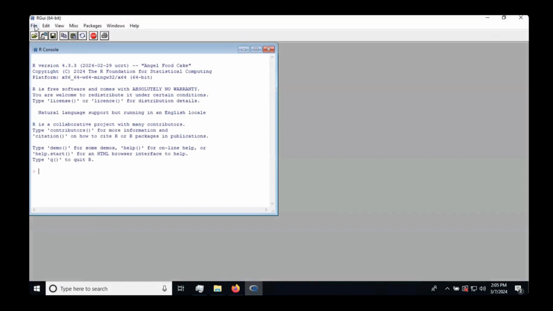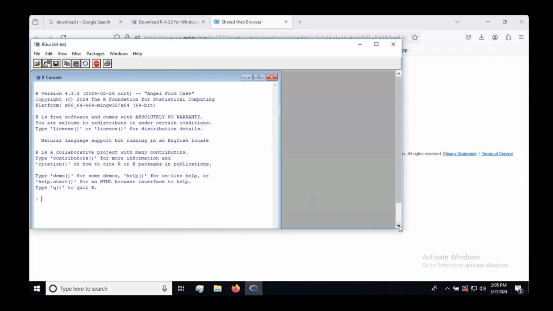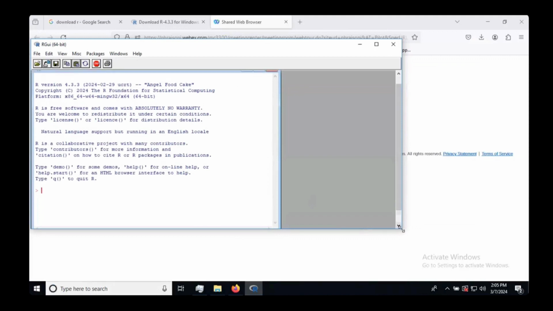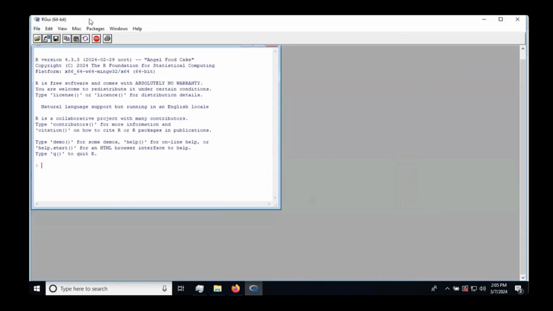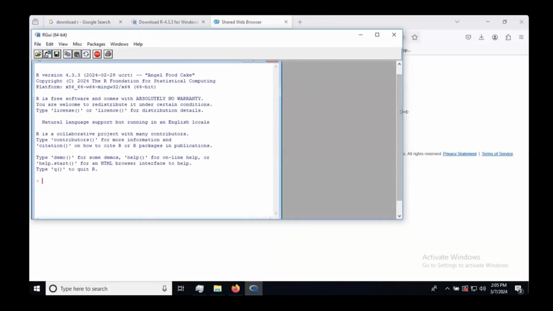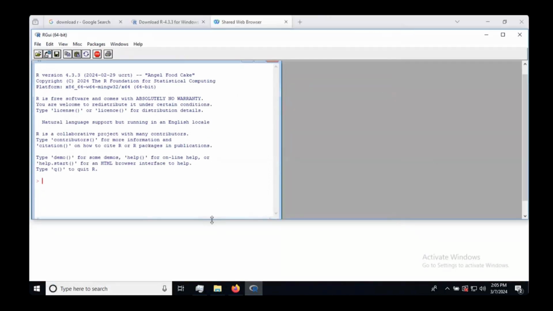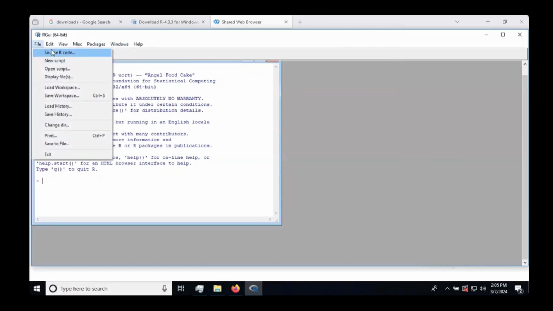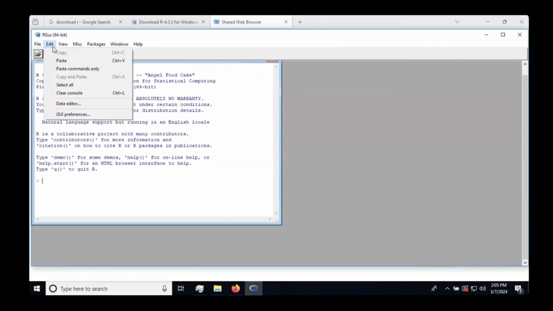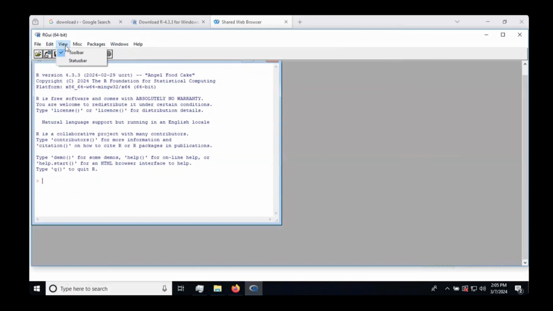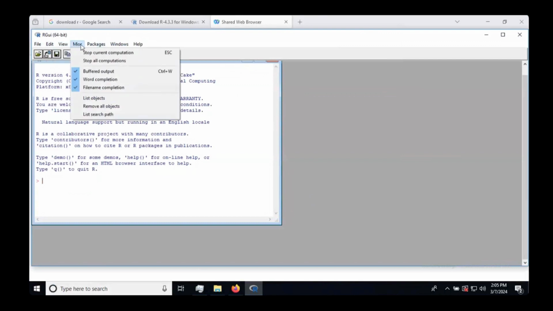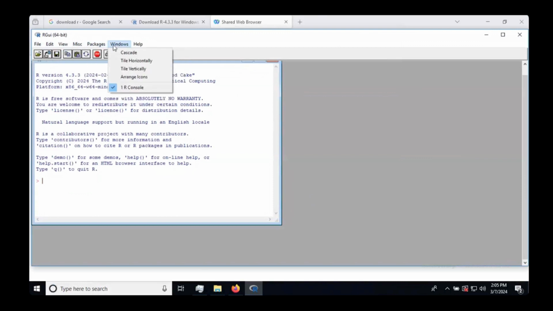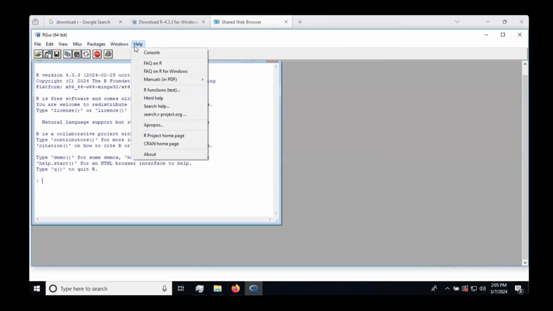Okay, you have the different menus, like file, in which we can go ahead with source R code, new script, open script, display, edit, function, view, miscellaneous, packages, windows, and the help option.